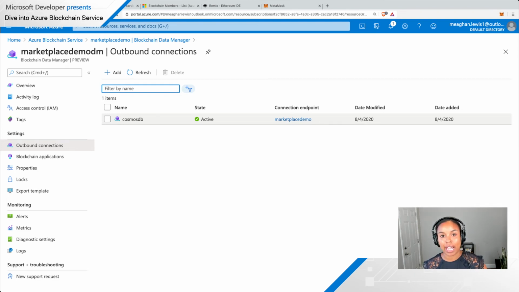And this is just the name. I gave it this name because I want to eventually send my data from the data manager through the event grid to Cosmos DB. And you'll notice that I have this marketplace endpoint. So I've previously configured this event grid, and I set up this endpoint that is capturing all of the events that are being passed through it through the data manager. And I can show what that looks like because I think that will be helpful to see the intermediate step of what's happening.